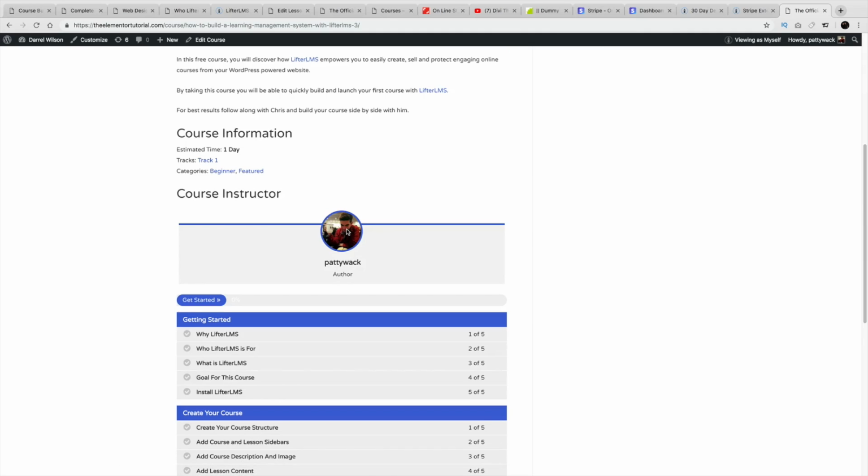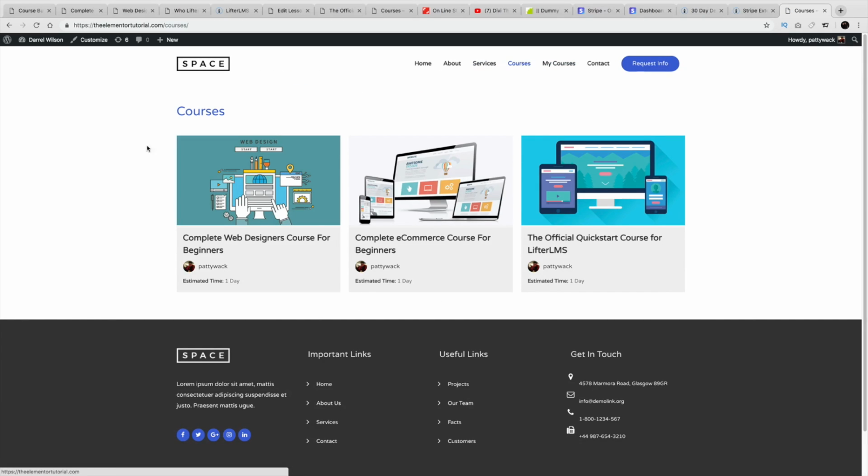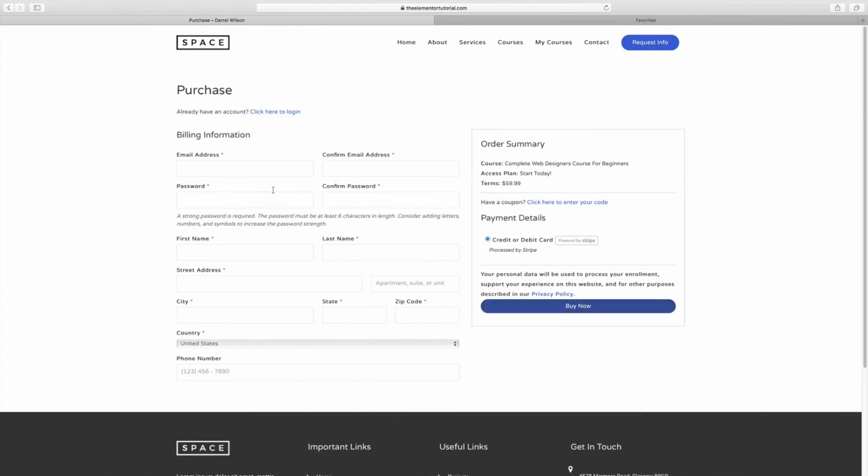Let's see right here. I probably need to go ahead and add this on a new window really quickly, just so you guys can see it. There we go. So I'm logged out because my other one was logged in. And right here, you can see that they'll enter in their information. And then right here, they can put in a credit card. The reason it's not set up is because I haven't enabled it yet. But this is the checkout process they're going to see when they decide to purchase your course.